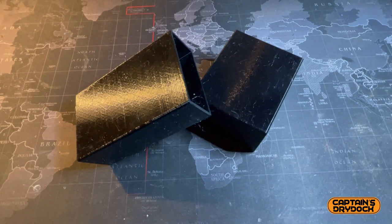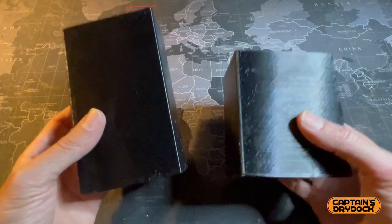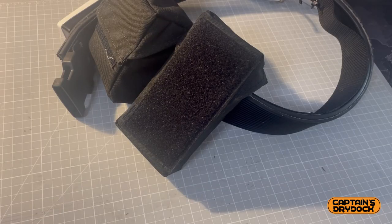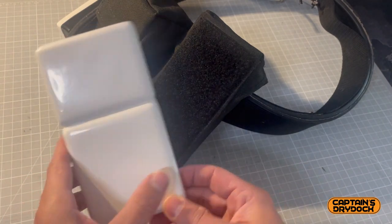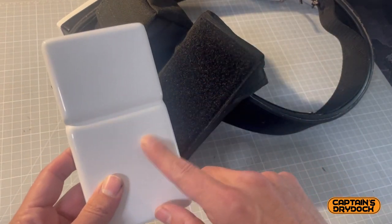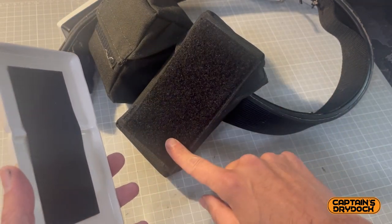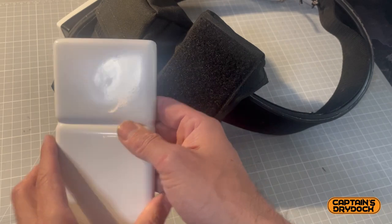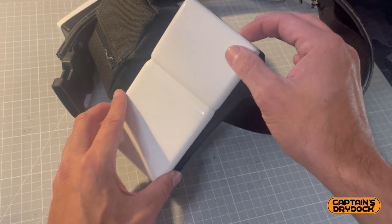If you've made it this far into the build and the video, I'm going to make these 3D files available to you for free to download and print. So if you're going to buy those particular pouches, these will fit easily inside. The canvas pouch automatically comes with Velcro stitched onto it — the hook side as a sticky part — so just stick that on the inside of your panel. And then perhaps the only easy bit to come together on this belt: done.